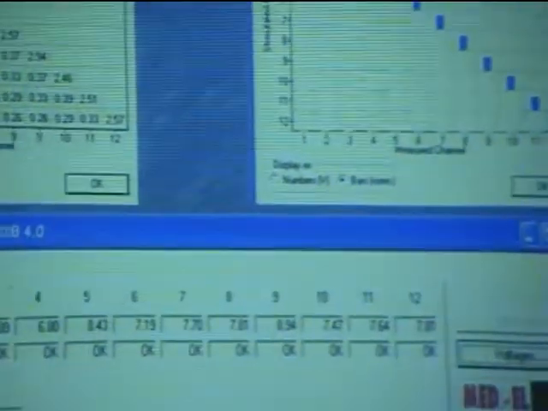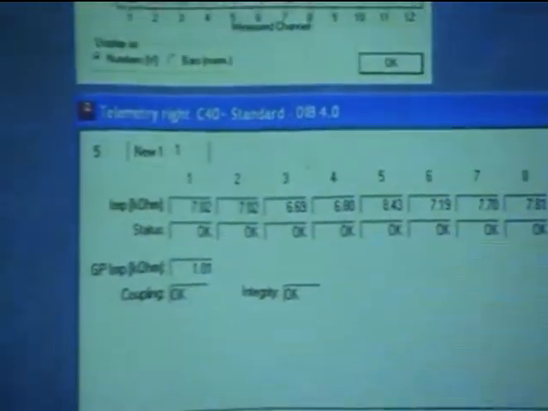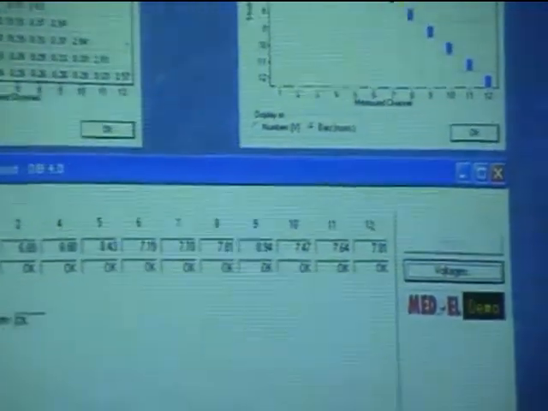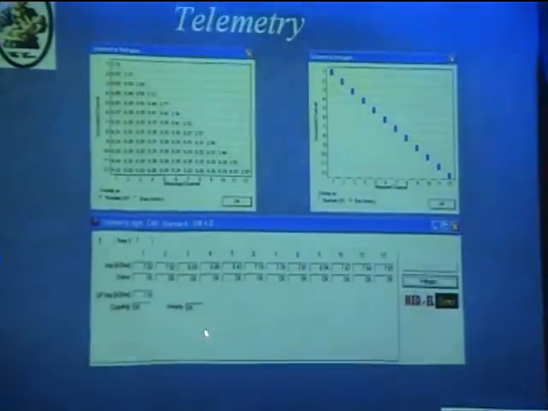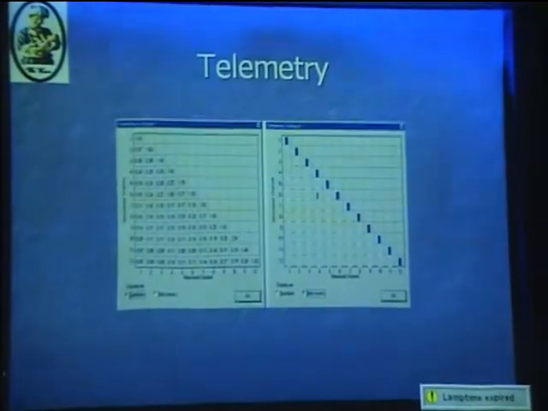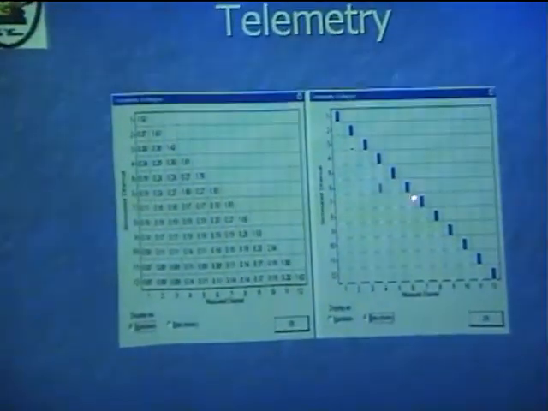This topic is very important for us. If any of the electrodes is high, it would then indicate a problem. It also shows that the coupling of the speech processor to the internal component is okay, and the integrity of the implant is intact. This is an example of where it shows a high impedance.